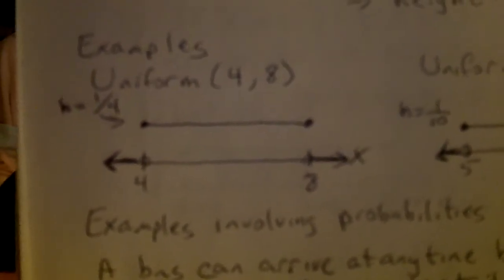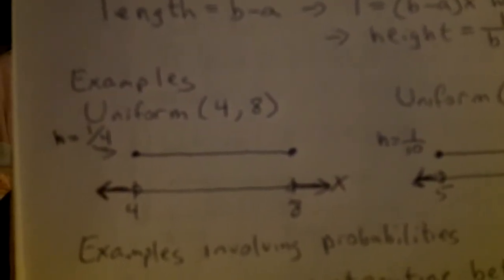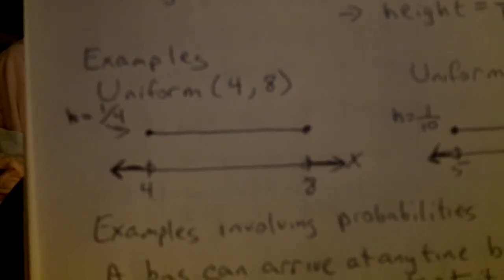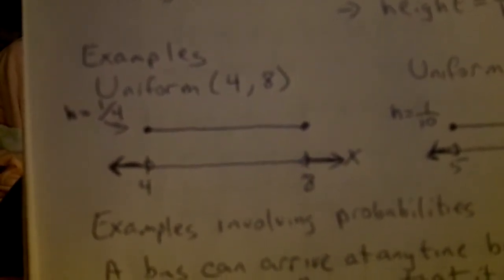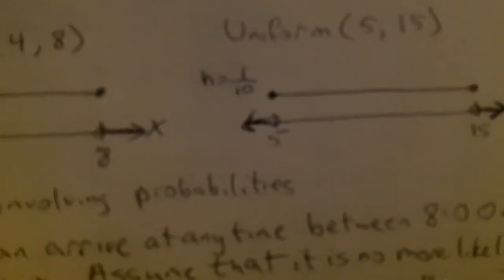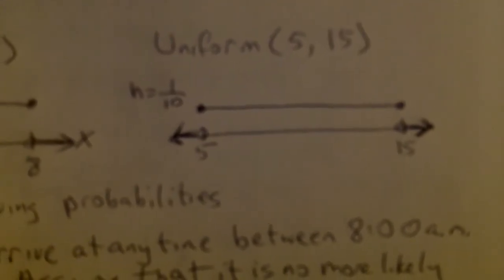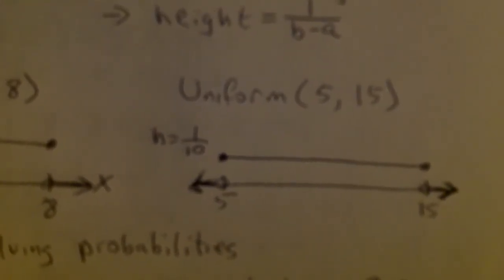Okay. Well, we've got two numeric examples right here. The first one is a uniform 4/8. The implication of that notation is that the minimum is 4 and the maximum is 8. So if you take a look at the density curve, the length of that interval is 8 minus 4, which is 4. And since the length is 4, the height is going to be 1/4, the reciprocal of that length. In the second case, we're going from 5 to 15. The length of that interval is 10, and so the height is 1/10 over that entire region.